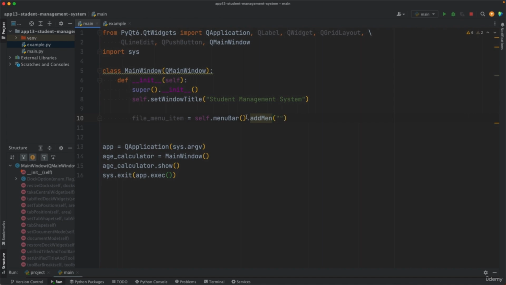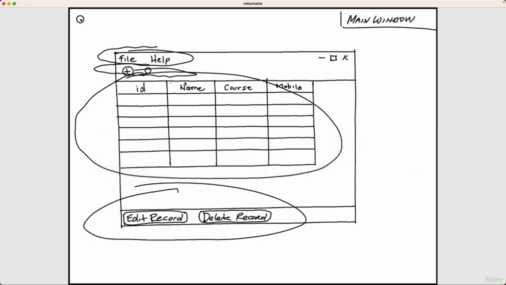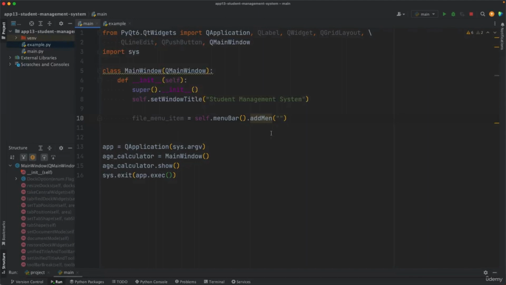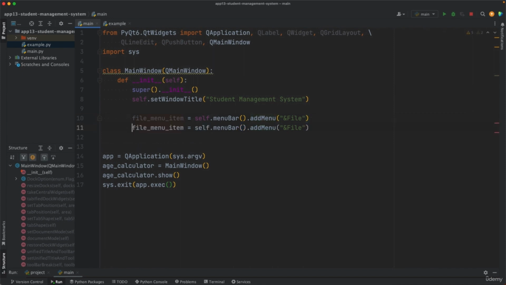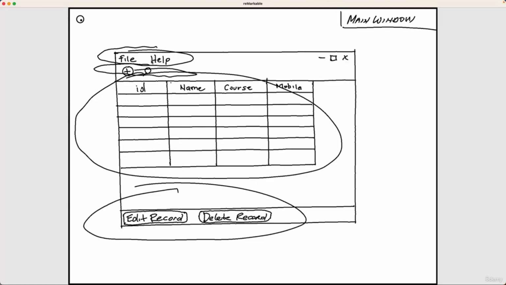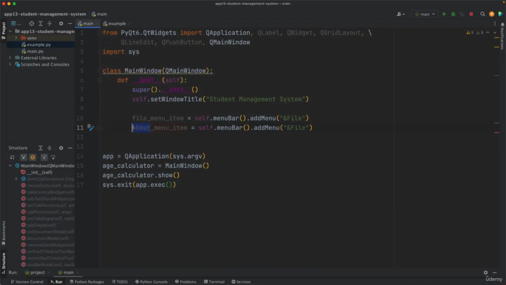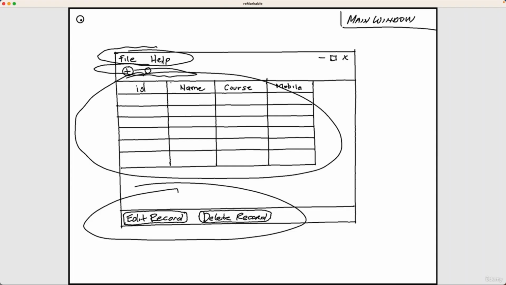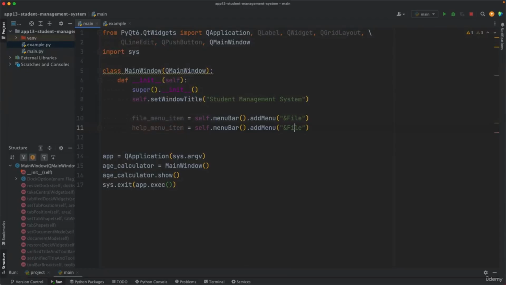And in here you specify what's the first item. So that's file. The convention here is that you should add this symbol in front and then File. Sorry, this is addMenu. Duplicate that, so that would be the help menu item. So file menu item, help menu item, and that would be Help.